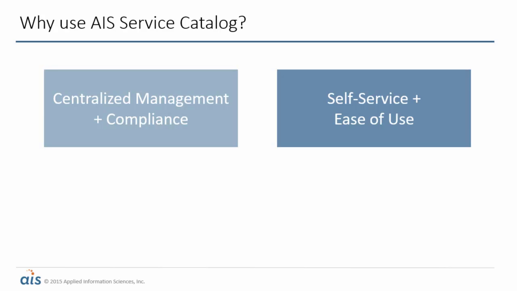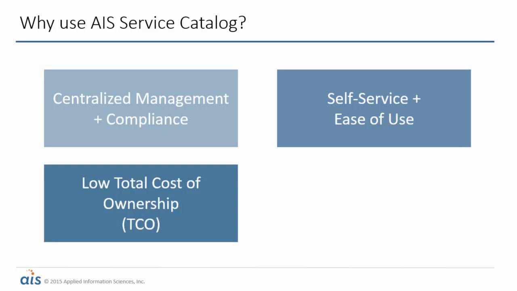AIS Service Catalog enables simple self-service provisioning and ease of use, where your users can discover resources and easily deploy them in seconds, without having to weed through all the complexities of the numerous configuration options of resources. Since AIS Service Catalog is offered as a software as a service, there is an extremely low total cost of ownership. There's no maintenance, and you get updates automatically as new features are rolled out. You also quickly get access to new resources that are rolled out by the cloud providers such as Azure.